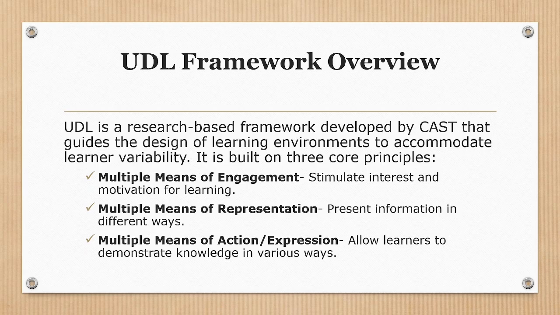Multiple means of representation present information in different ways. Then multiple means of action or expression: you have to allow learners to demonstrate knowledge in various ways. Every learner has their way in which they might prefer to demonstrate or express what they know, so allow them to do it in whichever way they prefer most.